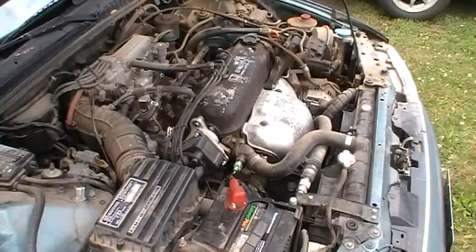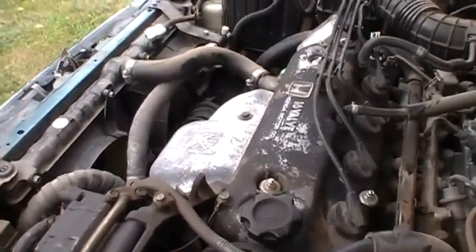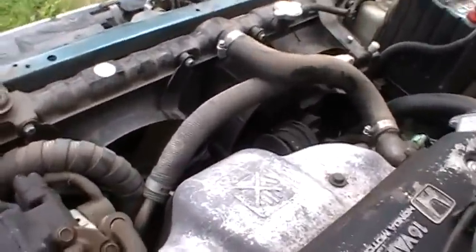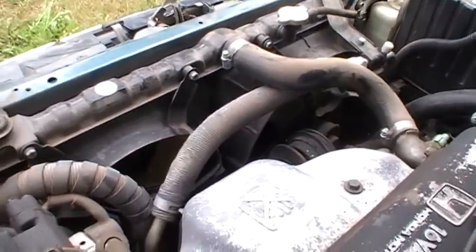Hold on. Okay, we're going mobile here. I got the car started. And I just wanted to show you what I was talking about with those fans. Hopefully it's coming up on camera. Basically, what I'm trying to show you here is the fans are not spinning right now.